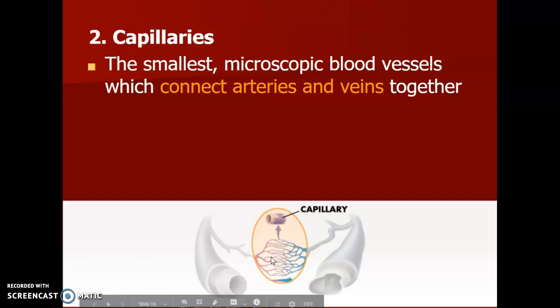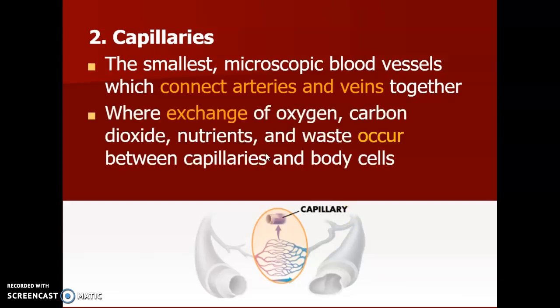And there are capillaries that run to every single cell of your body, because every single cell needs that blood supply. So this is the exchange point. This is the big thing that happens in the capillaries. Oxygen leaves the blood, goes into the cells. Carbon dioxide leaves the cells, goes into the blood. Food, nutrients, leaves the blood, gets into the cells. Other waste products leave the cells, get into the blood. This is the exchange point. The walls of capillaries are very, very thin to let this happen. In fact, these walls are one cell layer thick. That's all they are.